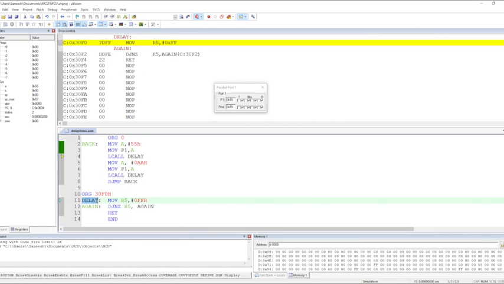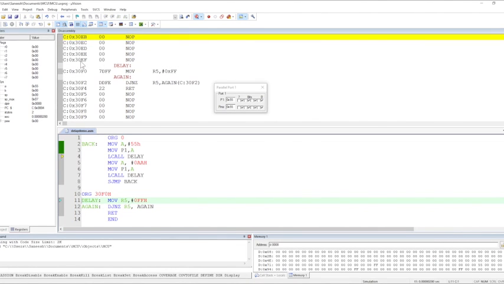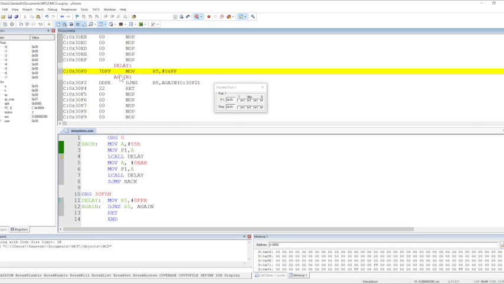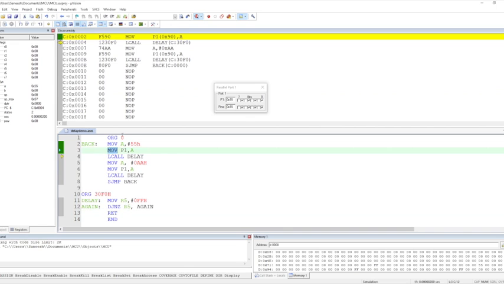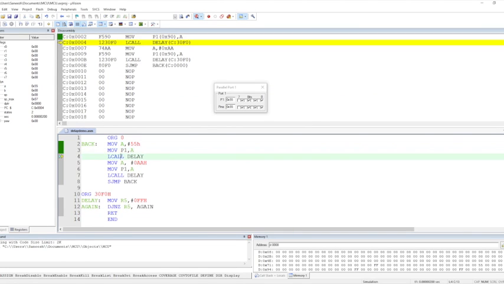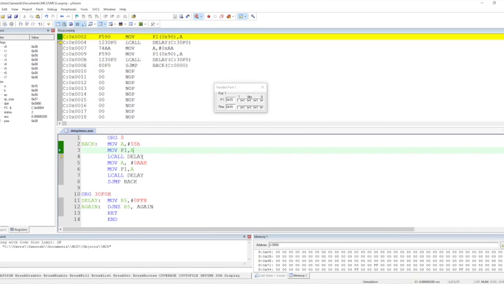Yeah, if I see the 30F0 location in code memory, you have MOV R5, 0FF, and after that at F2 location DJNZ R5, and it will return. So this is the subroutine. So we will just come back to the next line. Our program execution has now happened in this second line. Now we will go to the third line and execute, and observe this.